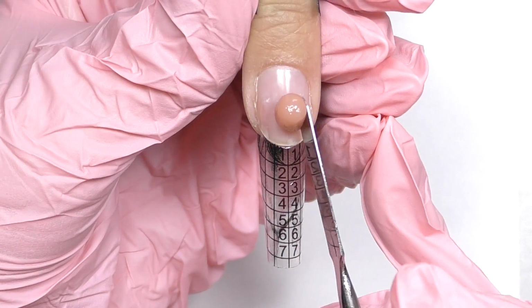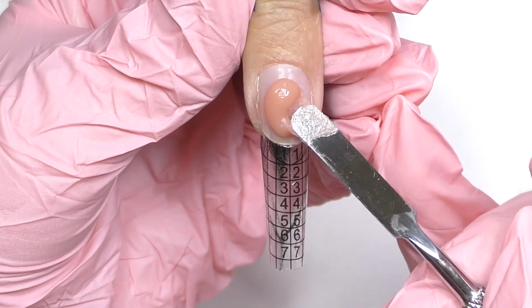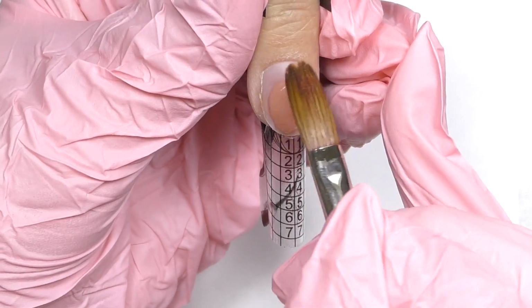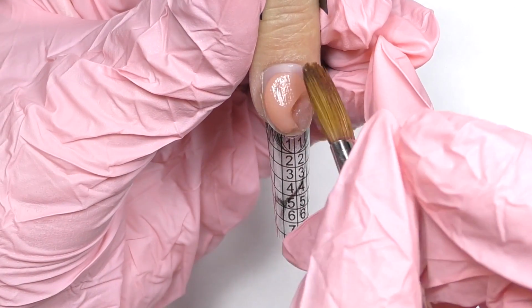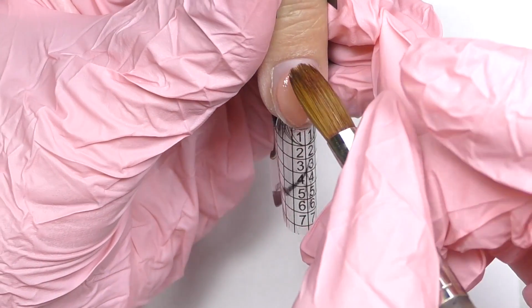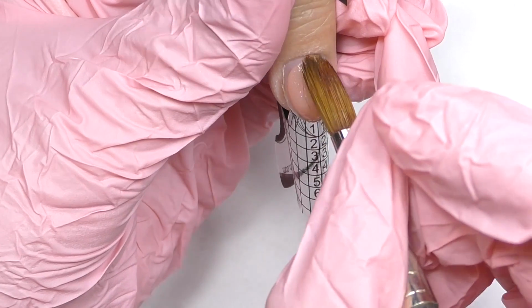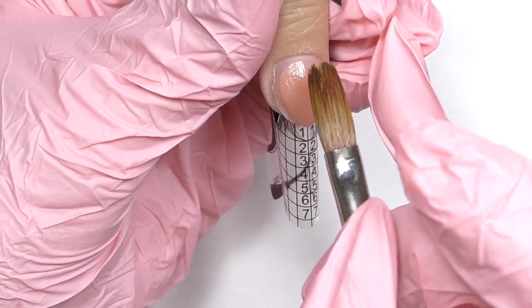As you can see, it's pretty grainy and feels pretty hard. I mean, rather than gelish, polygel. Okay, and I will start the application. By the way, I'm using my old Super Nail Acrylic Kolinsky number 8 brush because working with this kind of product I don't feel like using my favorite brush, and that's why it looks a little weird, I know.